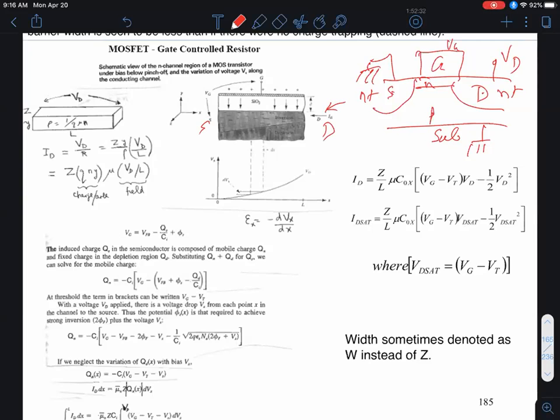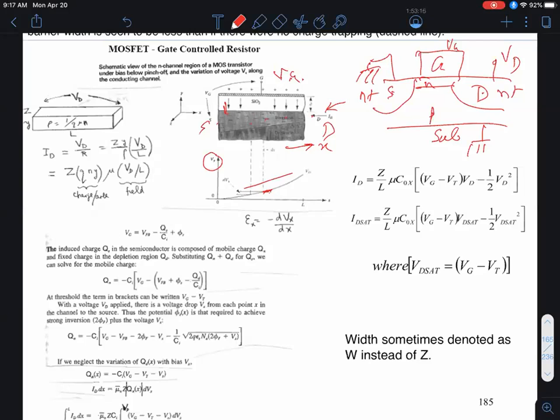And as you can see, because I've applied a drain voltage, and this current flows from the grounded source to the drain, the potential along the channel, that's my x-axis, rises from 0 at the grounded source up to VD. But unlike in a resistor, it doesn't increase linearly. It curves up. Okay, why? Because you can see that as the channel potential rises, the voltage difference between the gate and the channel is different at different points. At the source end, it's VG minus 0. At the drain end, it's VG minus VD. Well, somewhere in the middle of the channel, it'll be VG minus VX, whatever the channel potential is at that point in the channel, okay?